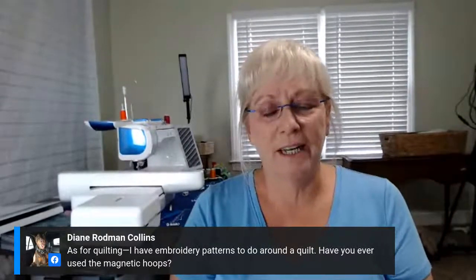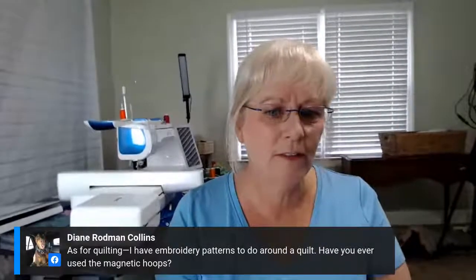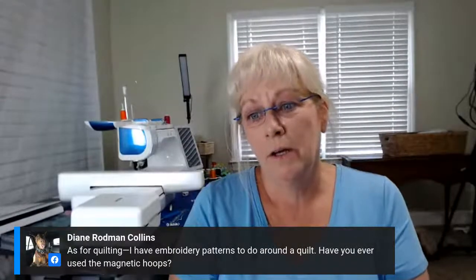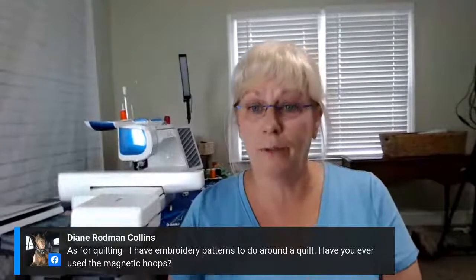Have I ever used the magnetic hoops? Yes, I have used magnetic hoops. Great for some things, not great for other things, so you have to determine what you like. That's not a product that I represent anymore. But for quilting, magnetic frames can be very nice because you just lift and go. Okay.